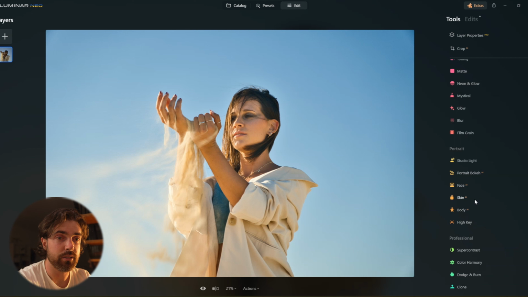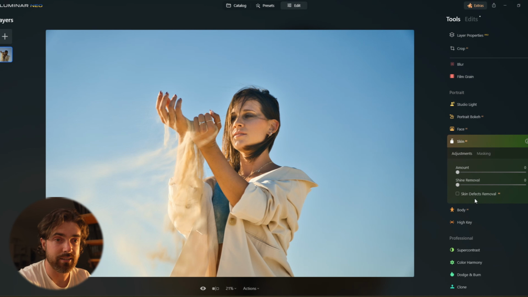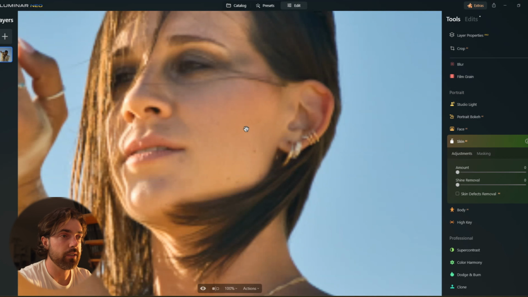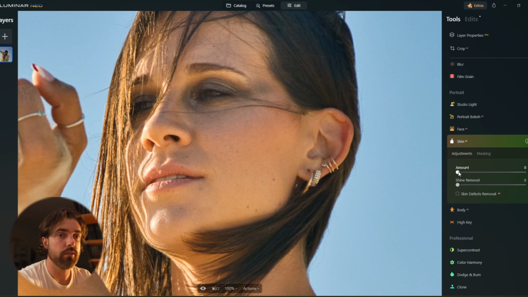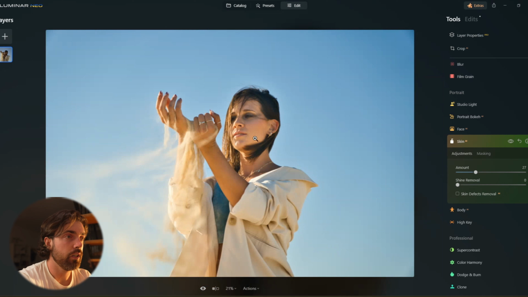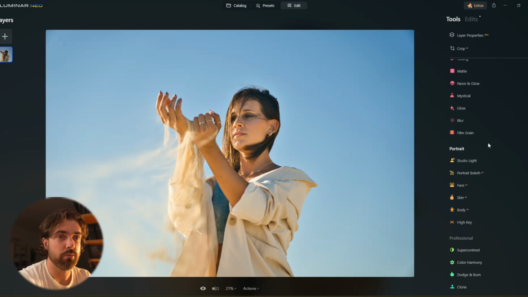And then next we're going to go into the Skin AI. So same sort of process. It's sort of just like an adjustment. If you zoom in, we go up a little bit and just see how it softens it. Now you can go ham and soften the skin fully, but then it looks a bit fake. So we're just going to bring it in to about a 17. It's just softened it up a little bit. We won't go too hard because then it looks a bit silly, and we don't want silly, we want nice.